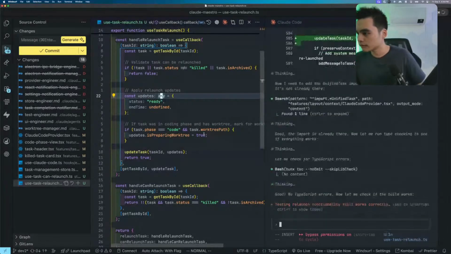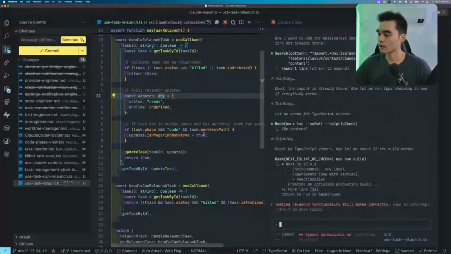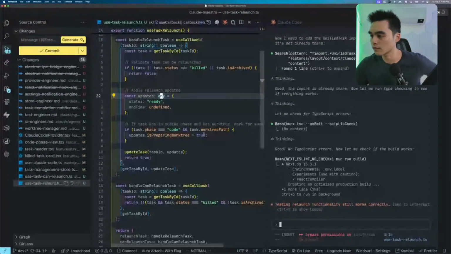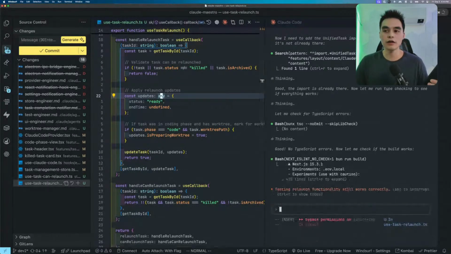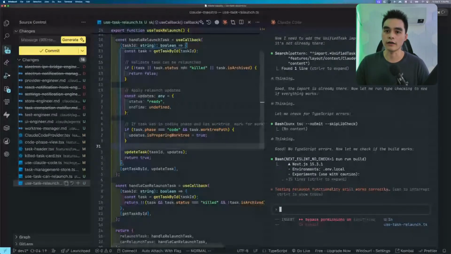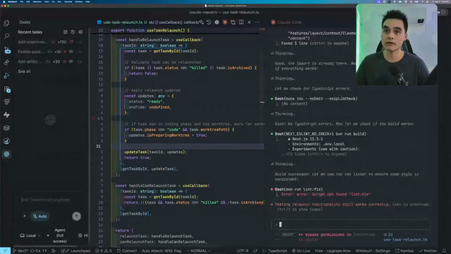While that's doing that, let me go ahead and actually execute more tasks in Codex.